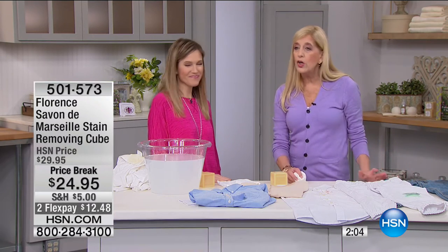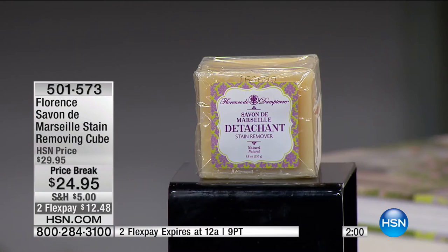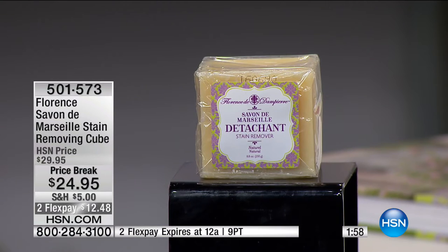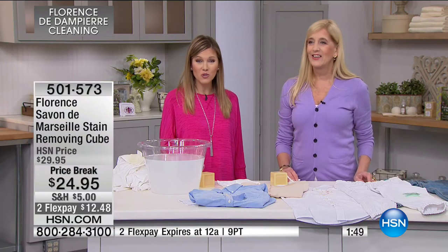And it's healthy for you. You're not going to put any chemical in your body, around you, and you're not going to damage the environment, which is very important. And it's very important to a lot of you at home, so that's why we bring you a complete hour, so that you can find your cleaning solutions.